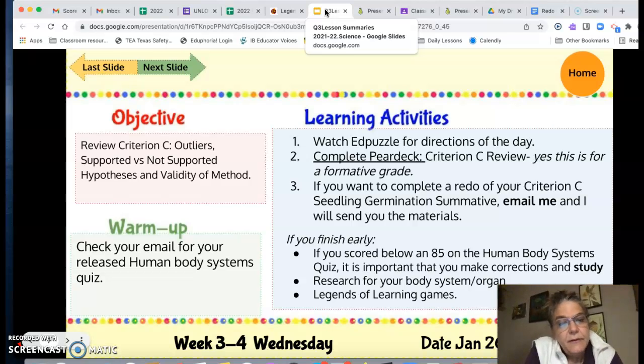If you want to complete a redo of your Criterion C seedling germination summative, I need you to email me and I will share with you the materials that you need. It's not going to be just making corrections to your summative, but I do want to meet with you and talk with you individually about feedback if you do want to do reassessment. I don't know how long I'm going to be out. I'm hoping I'll be back Monday. And Tuesday are my tutorials, and that would be a great time to meet with me about the redo.